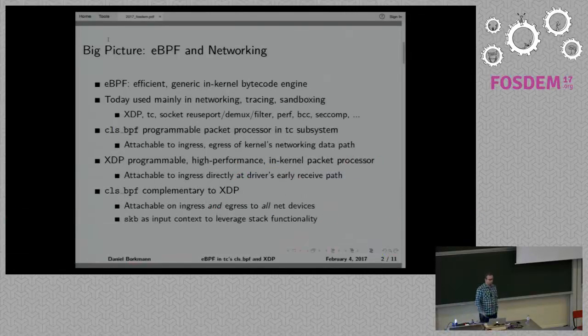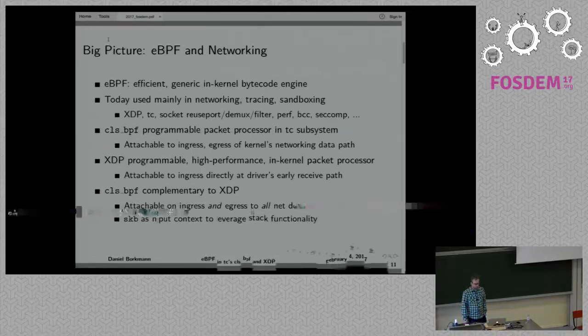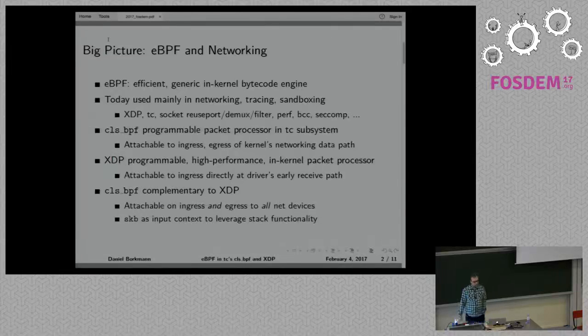For sandboxing, probably the most prominent user is the Chrome web browser, where it uses seccomp BPF to filter on system calls, to whitelist system calls and so on. So this is quite flexible. That seccomp BPF is not eBPF yet. It's cBPF, so still this classic BPF that is pushed down into the kernel.